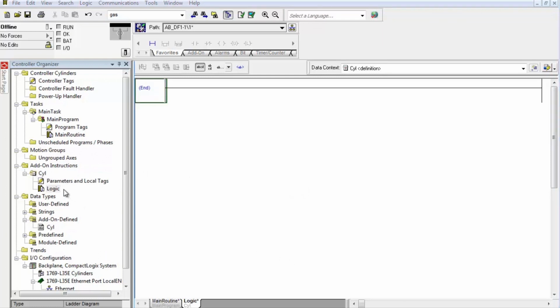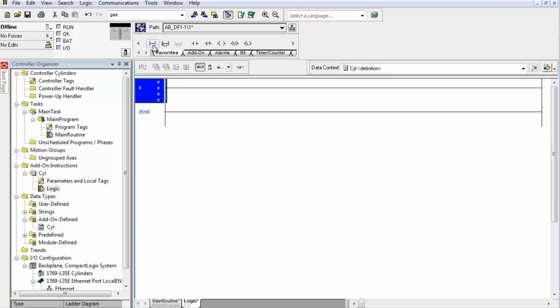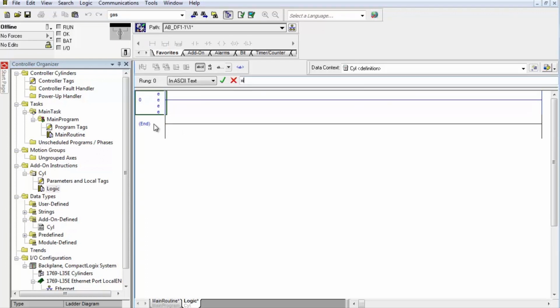We have our logic open for the add-on instruction cylinder. We're going to add some code. Rather than making you watch me type all this in, I'm going to add the basic logic and then come back. I'll just do a brief bit of code entry for those of you that are new. Typically what I do is I start with an empty rung, and then I just start typing in instructions. I need an XIC space BST space TON space XIC space OTE space ONS space MOV.